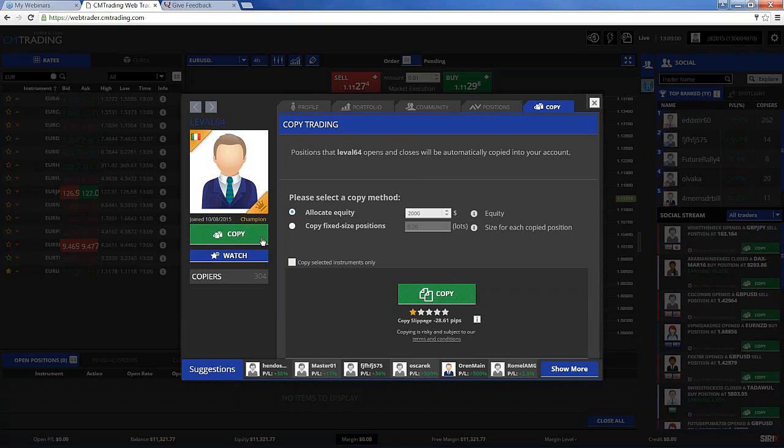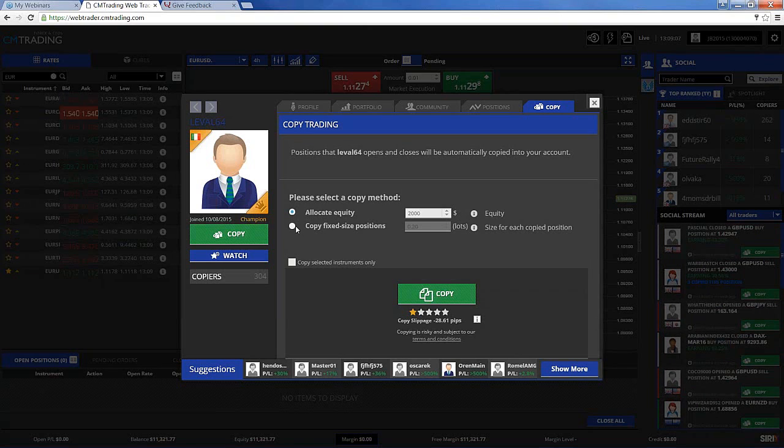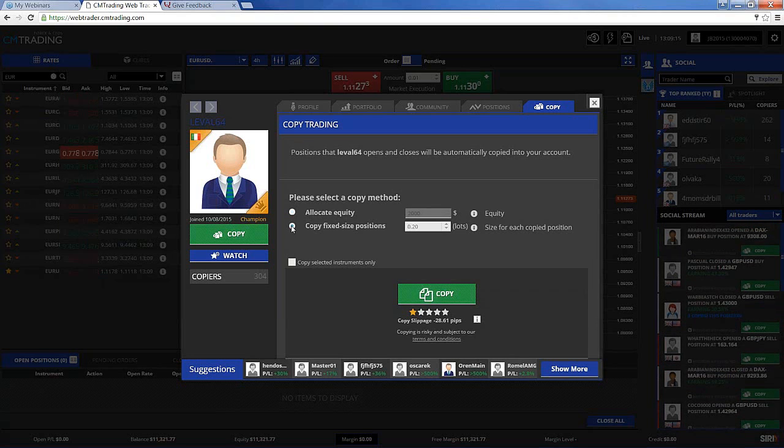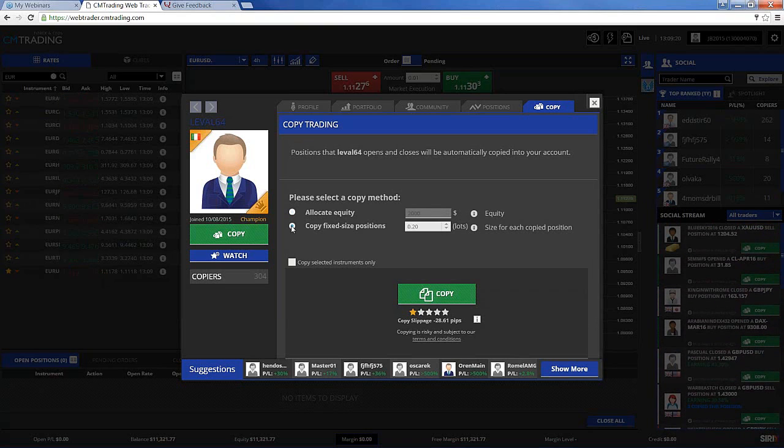This is a little bit more risky, but it's good if the trader uses a lot of hedging strategies. Most of my traders, I suggest to copy fixed size position. When you copy the fixed size position, every trade opens at the same volume. If you want to trade, for example, gold, you pick a trader who trades a lot of gold, then you're going to have to set the size position at 0.1 or higher, because gold will only open at 0.1 or higher.